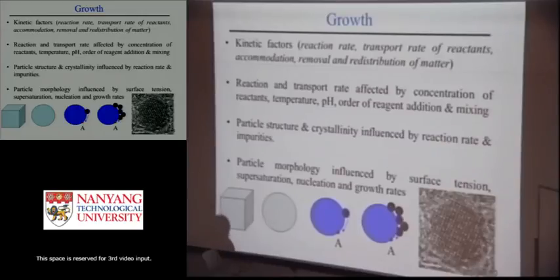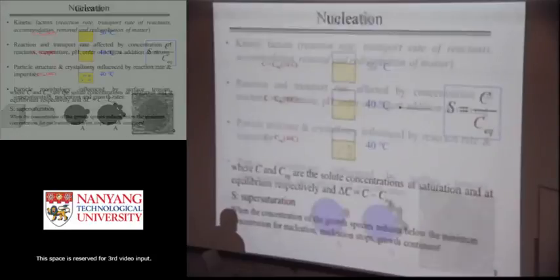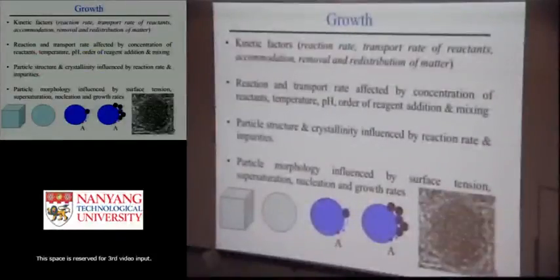Same idea, actually, as in the previous part. If you have very fast reaction, fast nucleation, followed by a fast growth process because you inject at a very high temperature, you might not give enough time for the atoms to diffuse into the right position. You don't have a good crystallinity. The same idea right here. You should give some time for the atoms to diffuse in order to form a good crystallinity. Of course, that requires certain energy as well. You have to have enough energy to promote this atom to start the diffusion.